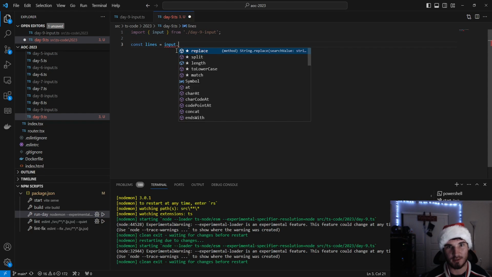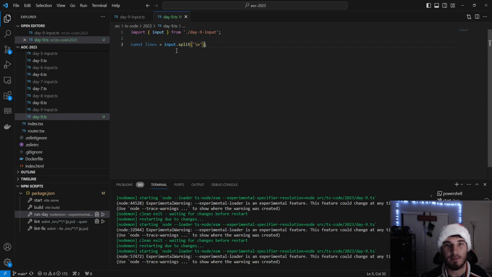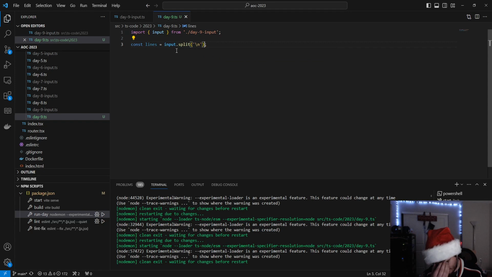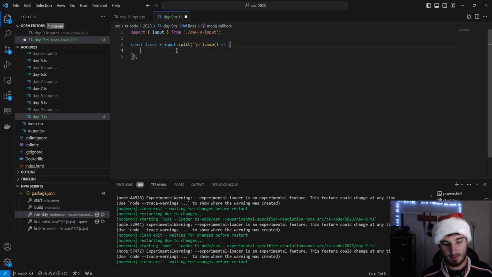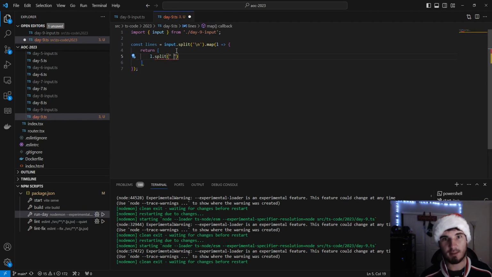So grab our lines first. They're all going to be the same. So if we go ahead and map these, we're going to return L.split on spaces, right?